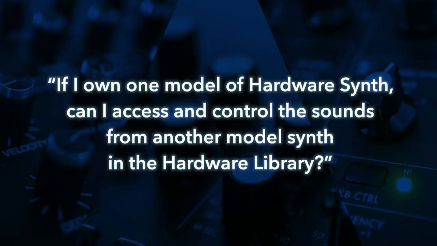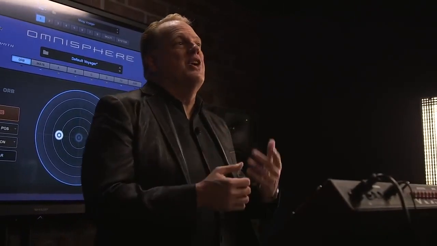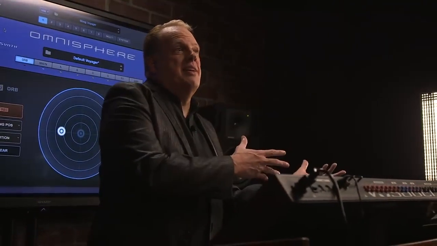All right, next one. If I own one model of hardware synth, can I access and control the sounds from another model synth in the hardware library? Definitely. Let's say if you own a Prophet 6, you can control the Moog Sub 37 sounds in the library. If you own a DeepMind, you can control the sounds of the Prophet X. So anything can access and control anything else. It's really cool.